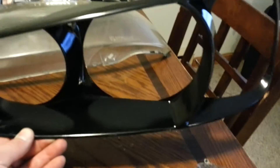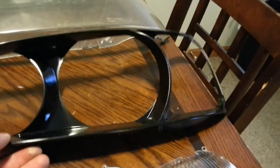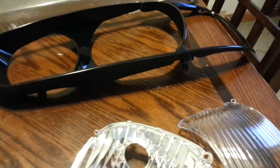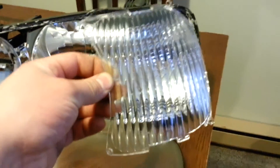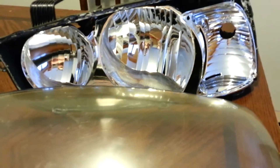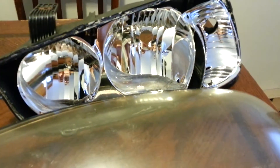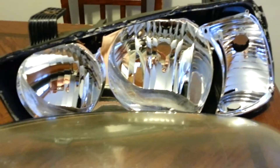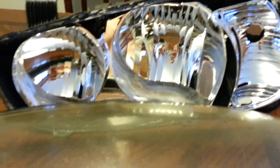It's just cheap 96-cent Walmart special gloss black. I've done much higher end stuff in the past but this build is just kind of a cheap build that I wanted to look good for a year or two. There's a reflector and a lens that goes over it. I plan on using VHT Nightshades to tint the lens just a little bit for contrast. I already took the reflector out of the low beam — I plan on doing a retrofit, probably going with either some $90 eBay low beam projectors or maybe some Morimoto minis from Retrofit Source. I might put some demon eyes and halo rings in there too.